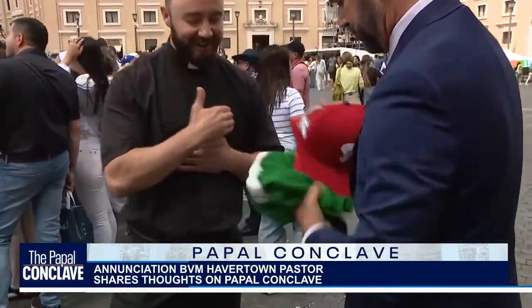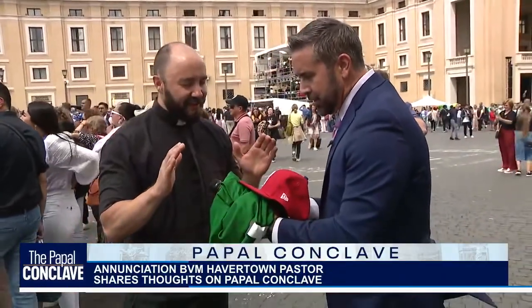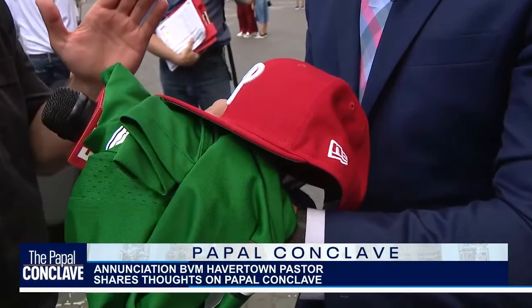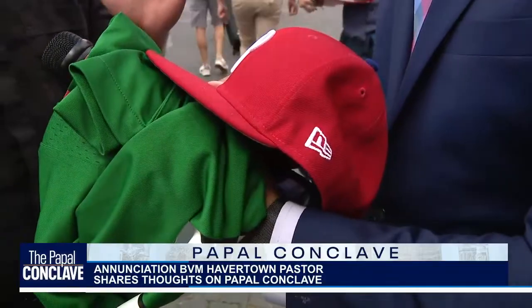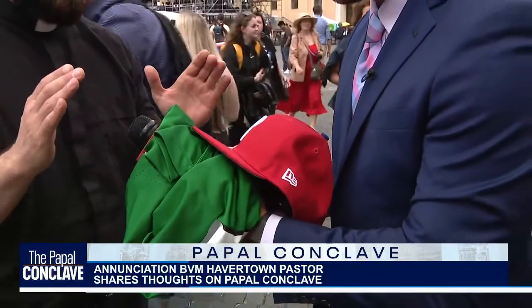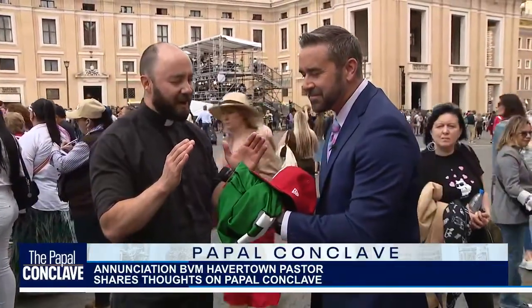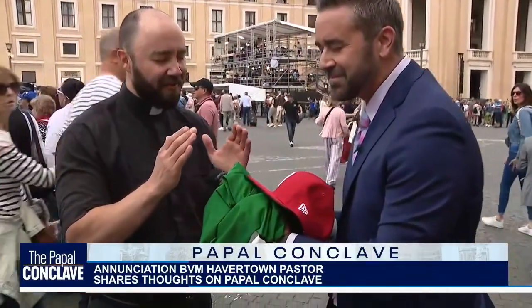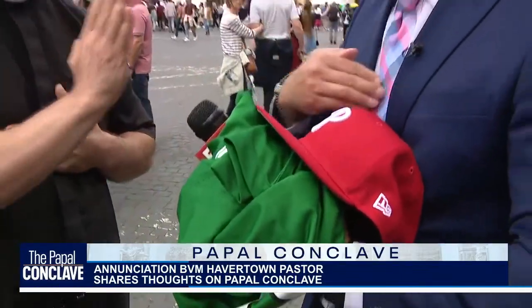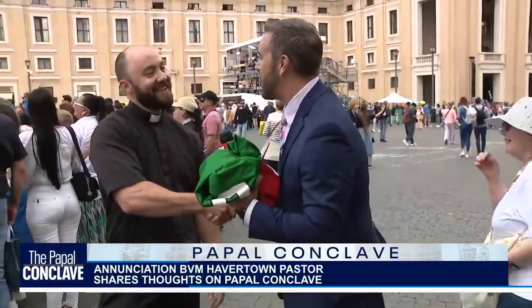In the name of the Father, the Son, and the Holy Spirit. Amen. Heavenly Father, we come before you as your humble servants, trusting that in you is every goodness, power, and grace. Please look kindly upon the city of Philadelphia, in particular its sports teams. Bless them with your grace, that they may benefit from your strength. Bless all fans who support them, and that in all things we may celebrate and enjoy the gift of leisure and fun that you have given to us. And may Almighty God bless these jerseys, this hat, and these teams. In the name of the Father, the Son, and the Holy Spirit. Amen. All right. We're good. Father Loomis, thank you so much. We'll see you back in Havertown.